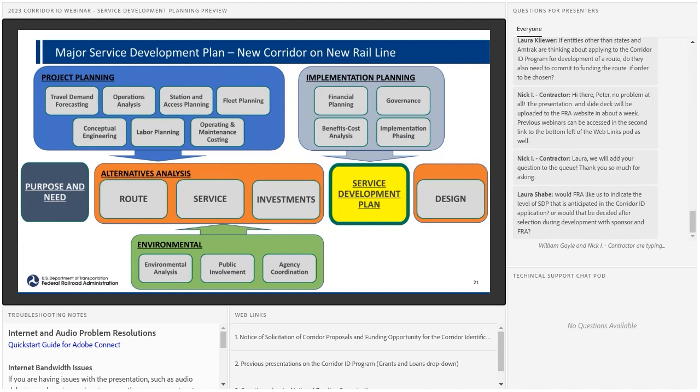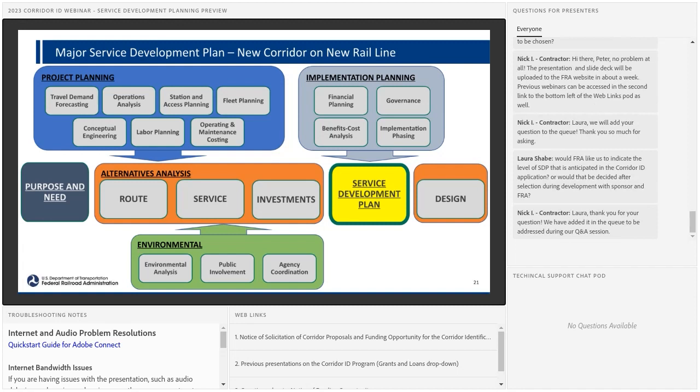But not every proposal is going to require this very high level of effort. And we are going to be making every effort possible to make sure that we tailor the level of effort for each service development plan that's prepared or updated for each selected corridor, based on the real characteristics of the corridor that has been selected and the scope of improvement that's anticipated, and taking into account the work that's been done to date by the corridor sponsor.